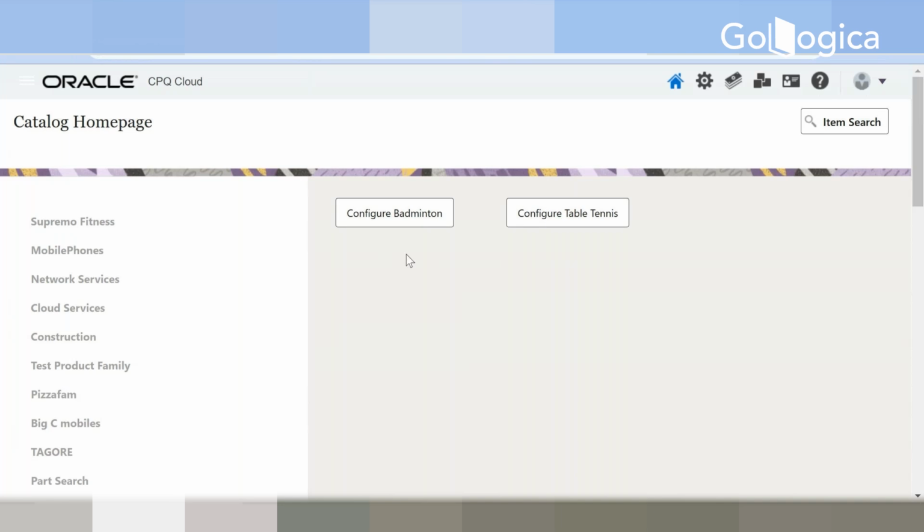Otherwise, whatever hiding rule you are marking, that condition by default, whatever attribute based on the hiding rule you have written on the layout, that condition itself you can put here in the badminton. So it's kind of pre-filling. For example, when you click on this badminton button, your regular page will load.